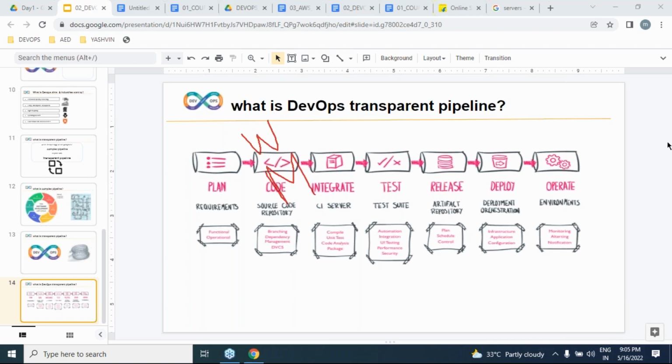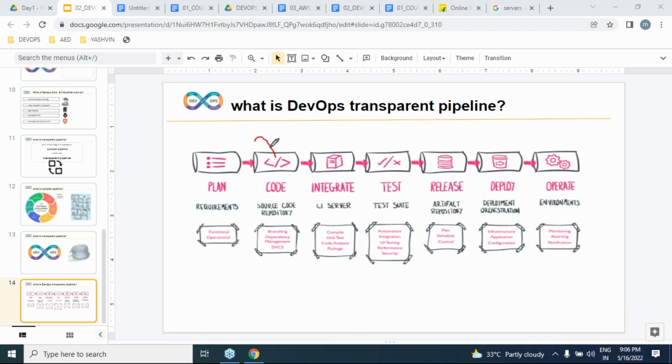Maintaining is the responsibility of the DevOps engineers. Please let me repeat one more time. How many developers are there? N number of developers continuously writing.